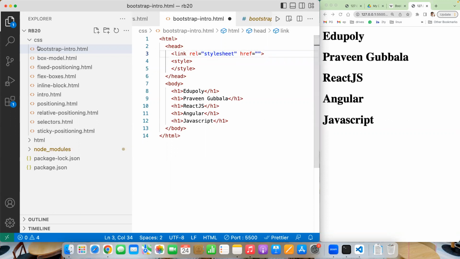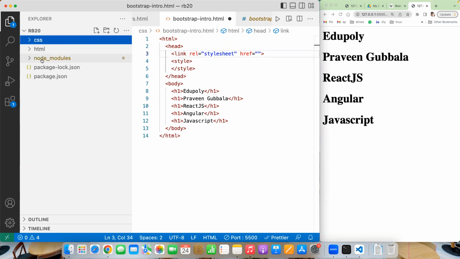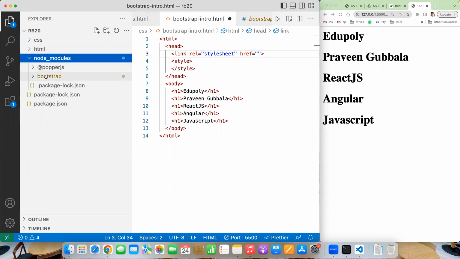So link, meaning now I am in the CSS folder and in the node modules folder I have the bootstrap folder. Are you getting me? So I need to navigate to that location.